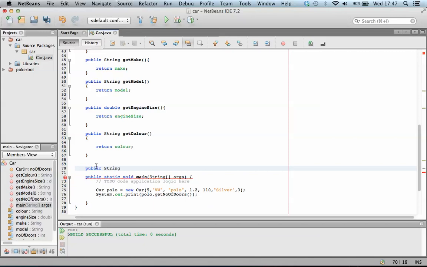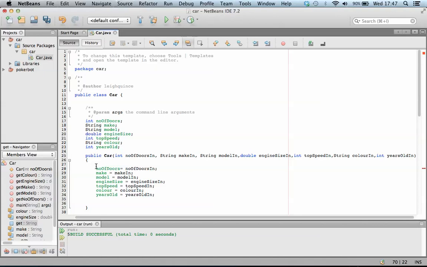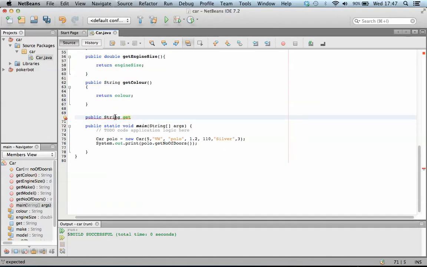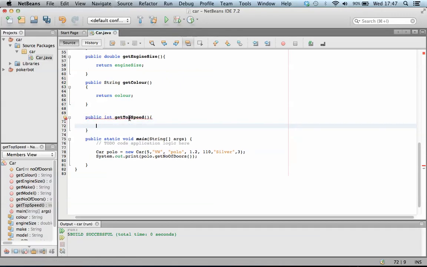Public String get... have I got any more strings left? Oh no, top speed. So public int getTopSpeed and return top speed.